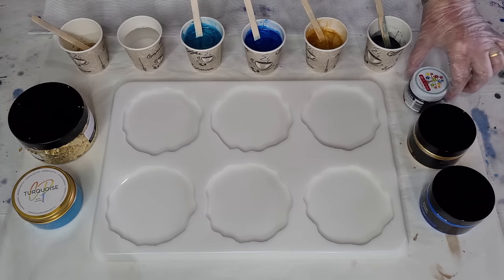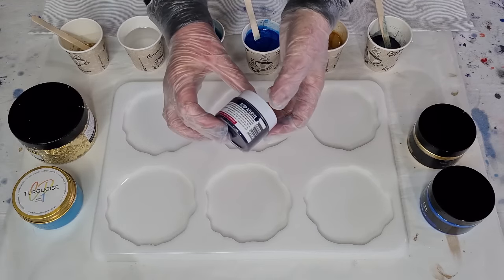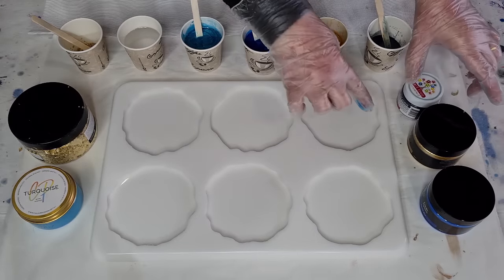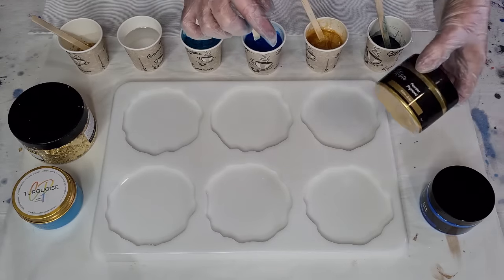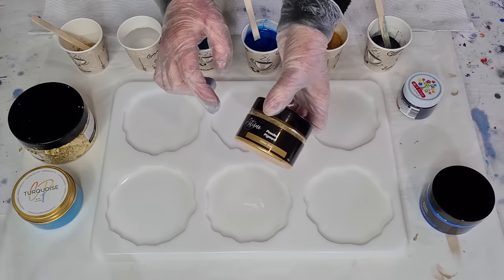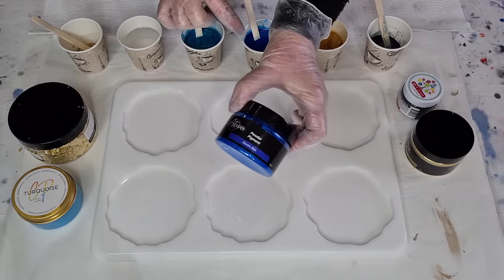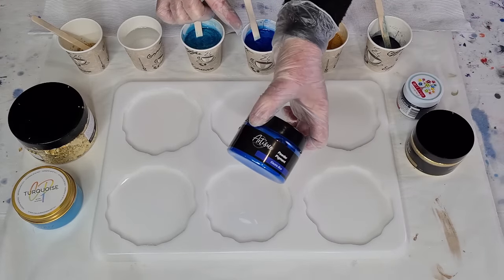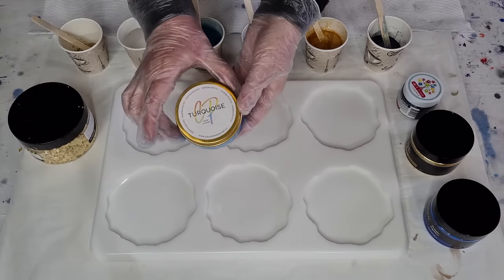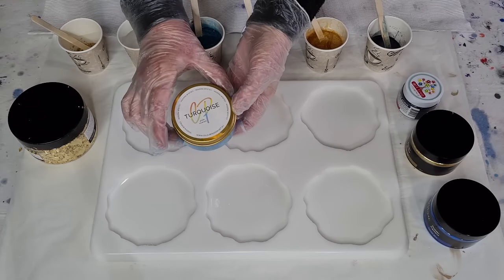The navy here, the dark one, is by Artisue Creations, and it's called Deep Azurite. I only want a little bit of that around the edge. The gold is, first time I'm using this one, Glitter Gold by Artisue. And then this bright blue here is called Electric Blue by Artisue. And then we've got this gorgeous turquoise, called Turquoise by Color Passion.